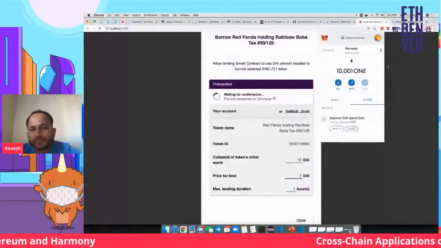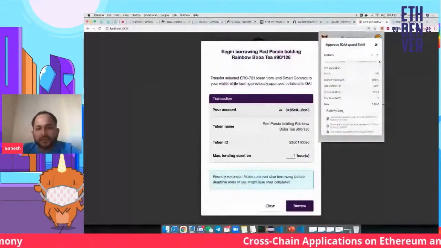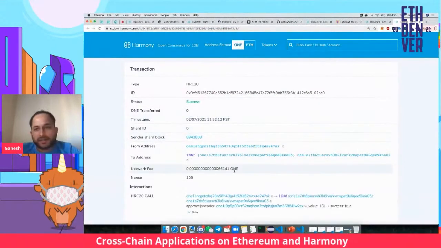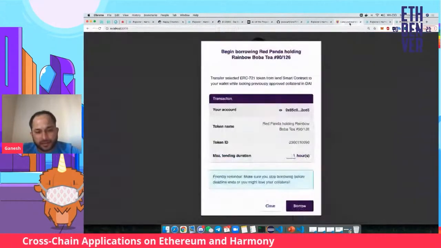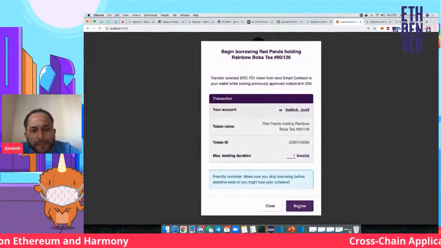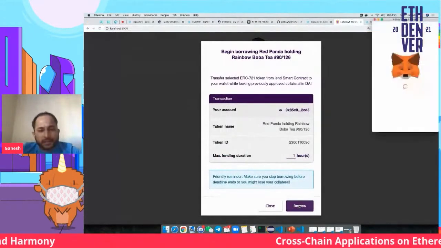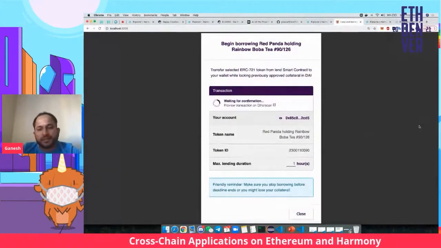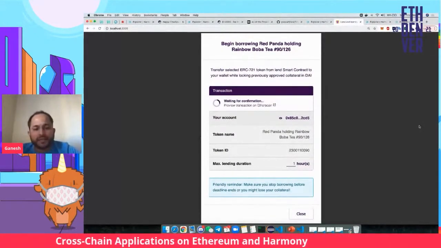Similarly, you can go ahead and check. The transactions are pretty cheap to run here. So let me go back. Initially it's multiple transactions. I had to approve for borrowing and then do the actual borrowing.